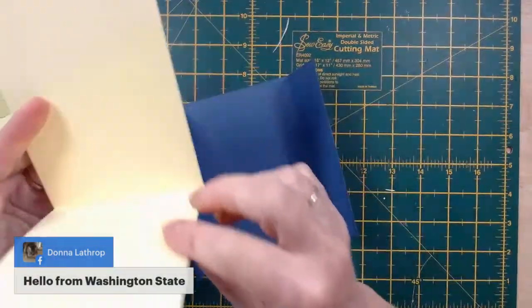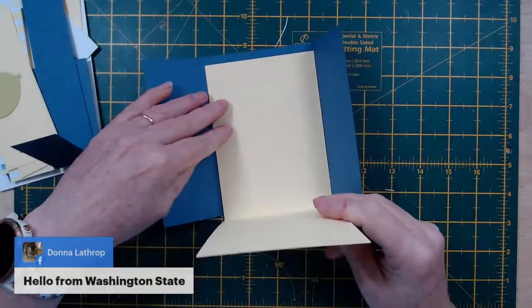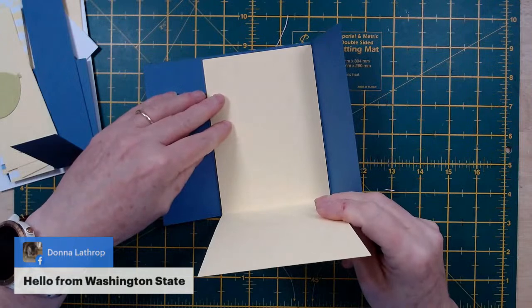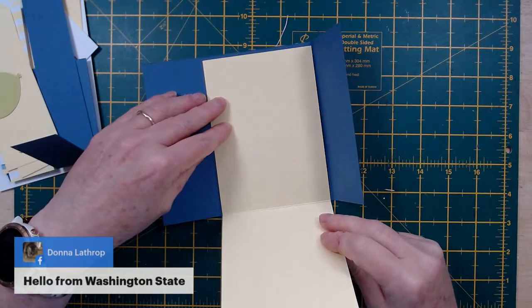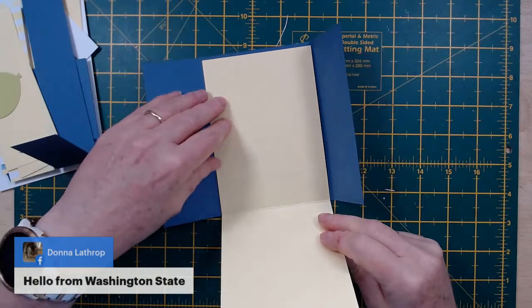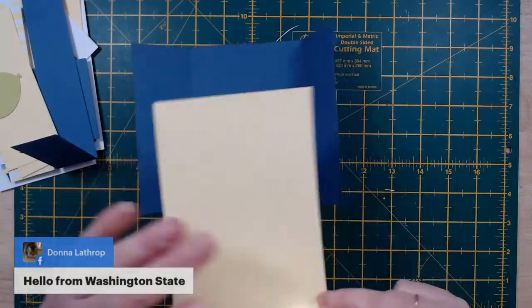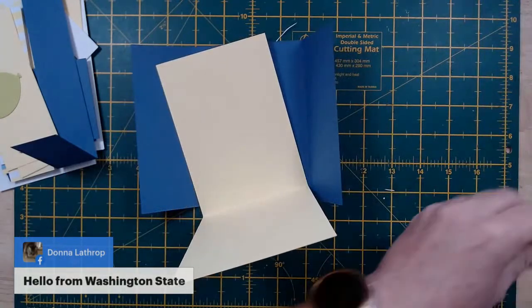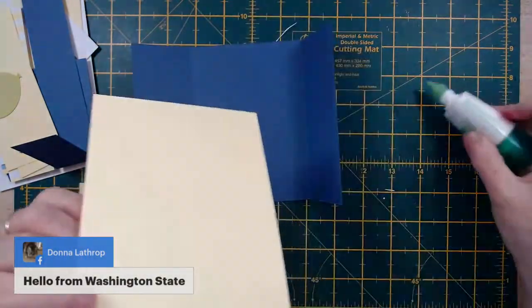Now, to bring in the drop-down aspect, I have my lemon lolly. And that is going to sit inside like that. So it is, from memory, 10 3/4 by 3 7/8 wide, and it's scored in the middle as well, so that sort of drops down there. So I might add that first.